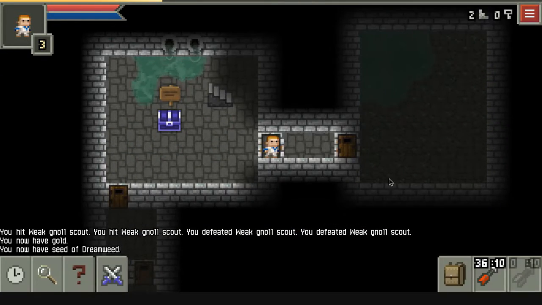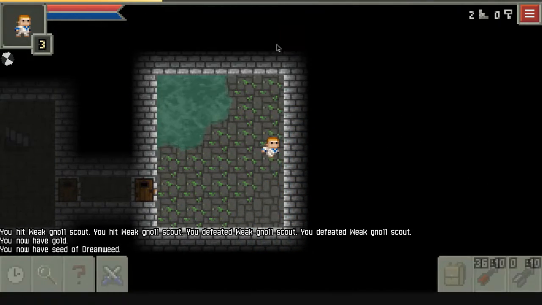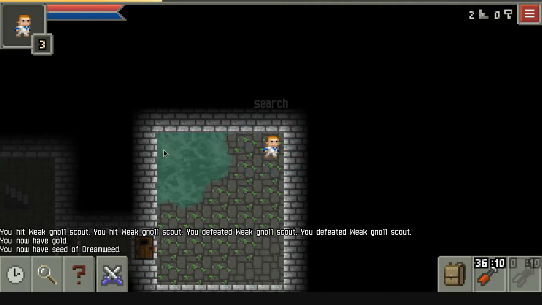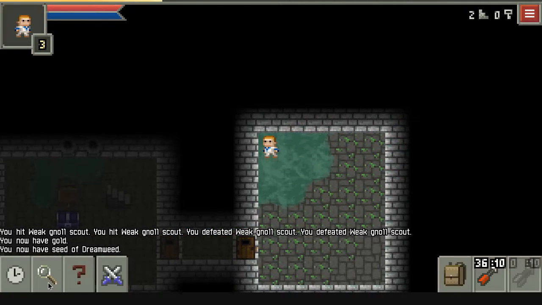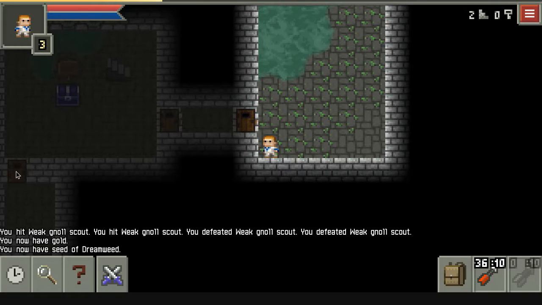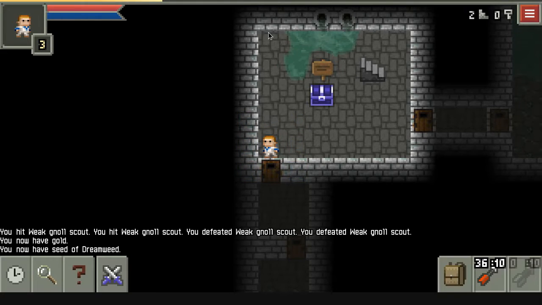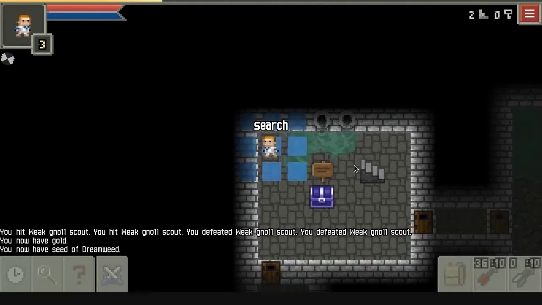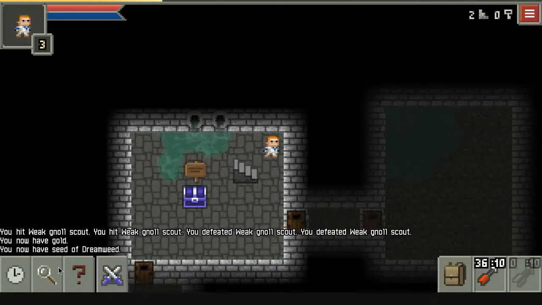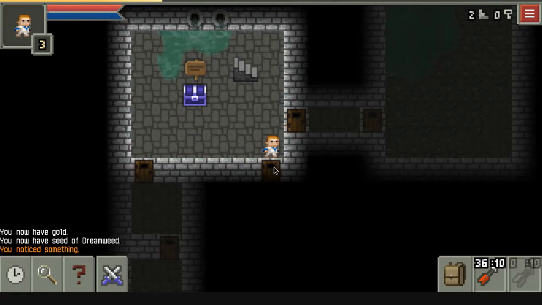Okay, you know what? There has to be a hidden door somewhere. There has to be a hidden door. This cannot be the only part of this level. What the heck? Where is it? That's so weird. Okay, there it is.